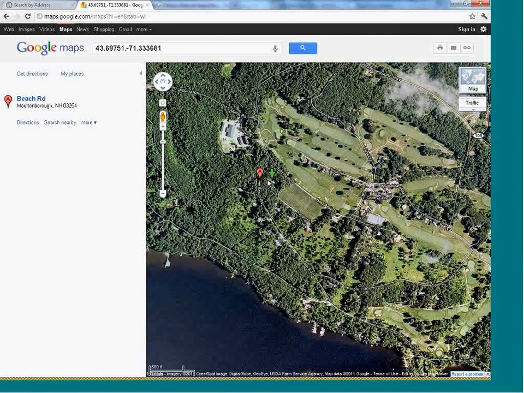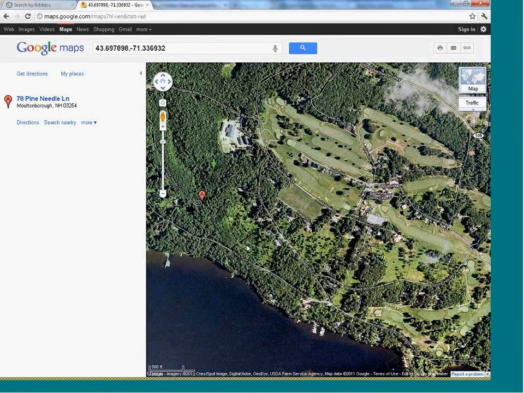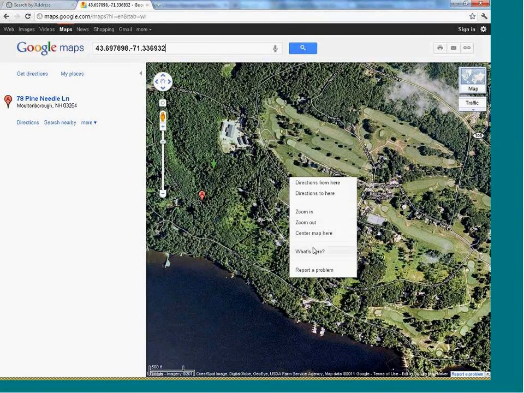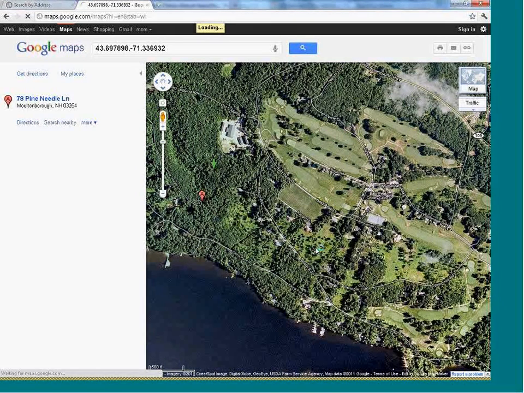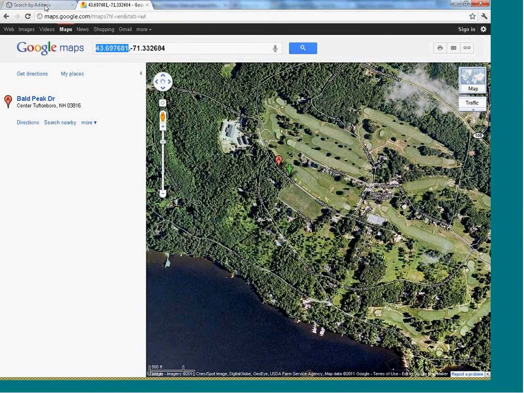It's somewhere in here. Maybe the road isn't in yet, or Google Maps doesn't have a picture of the road. Maybe my house is on a little road up here, and it sits back here. What I do is right-click on this point and choose "What's here?" to get the lat-long coordinate for that position. I will take this lat-long, come back here, copy it, and go back to the RiskMeter page.